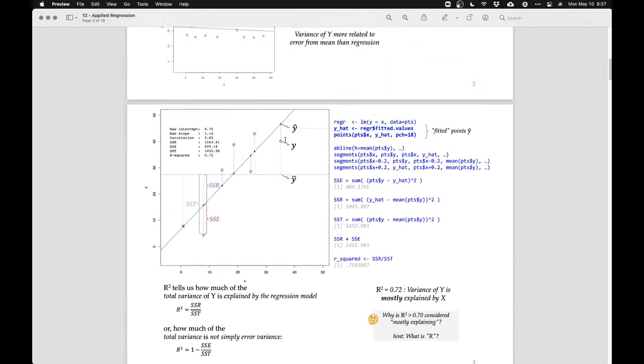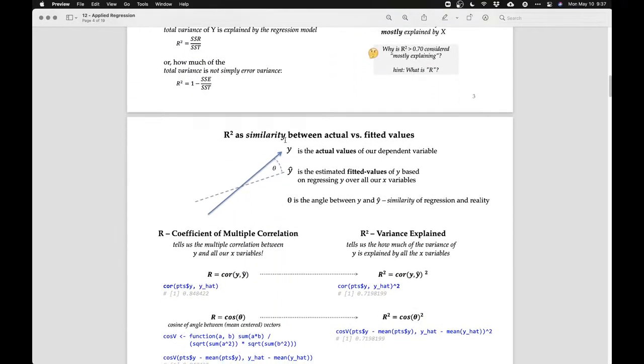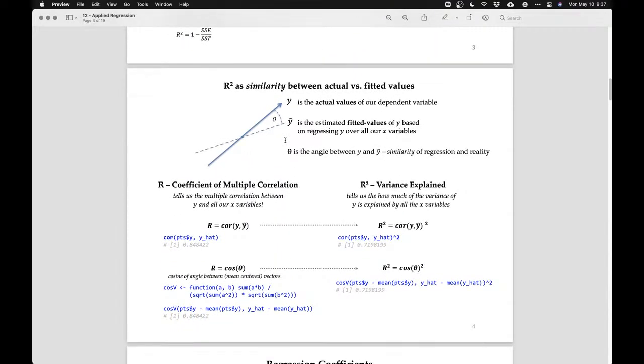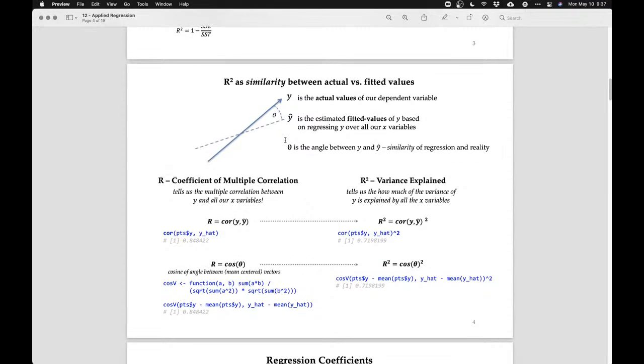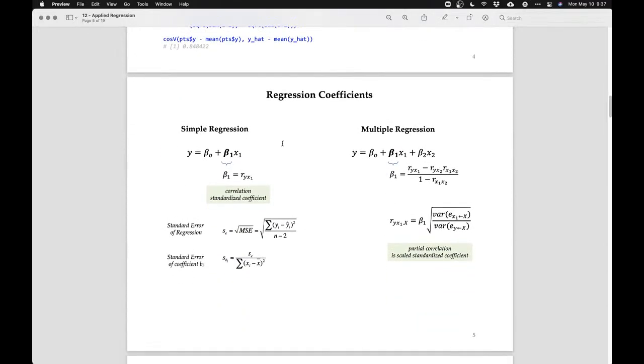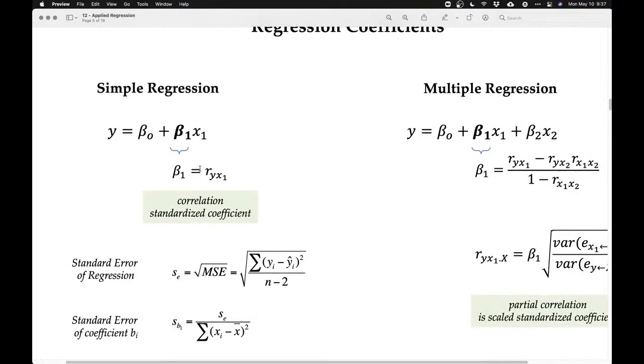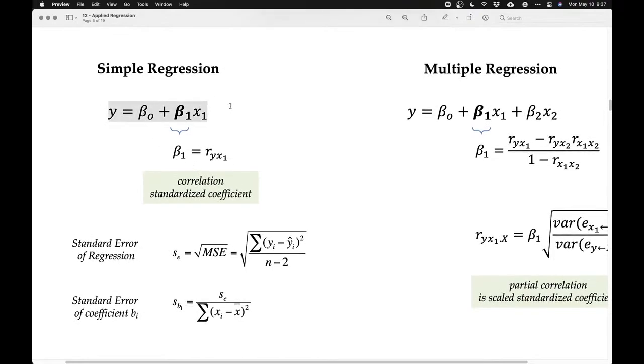Wonderful. Okay, let's move on. Something I want to conceptually go over, and we may see it in more detail later, is these regression coefficients. When we had just a simple regression, the slope of X on Y, if you were to standardize X and Y, which is a little bit of a magic trick, then the slope of X and Y is really the correlation of X and Y.